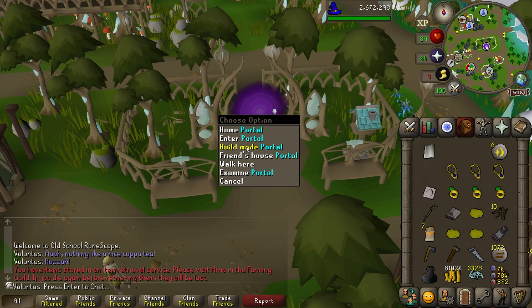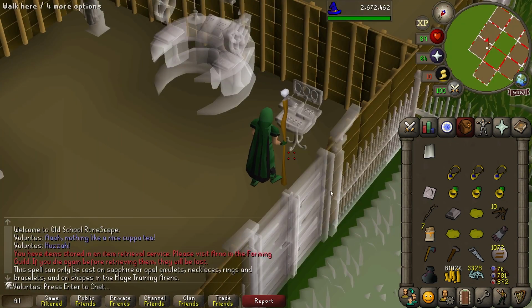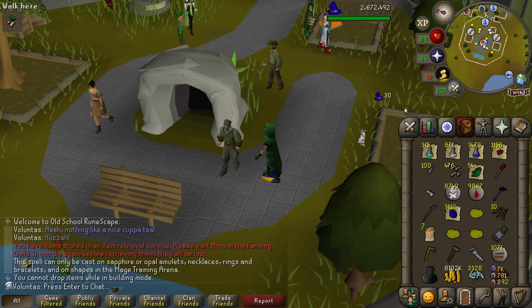Now this is going to be a really nice upgrade. I can build a jewelry box. So I can grab some of my items that I want to bag and then teleport home.